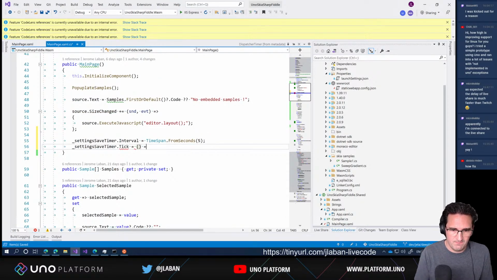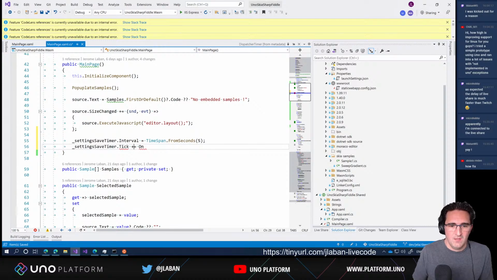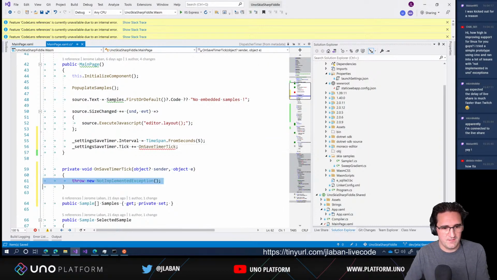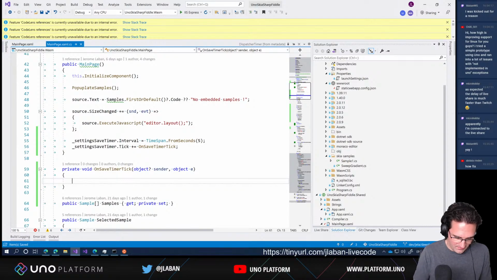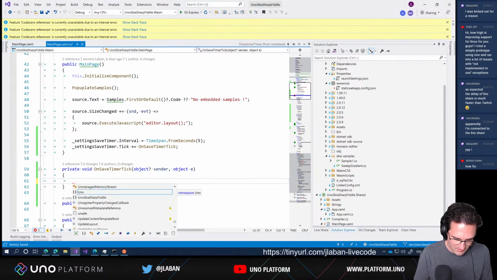For that one, it's going to be on save timer tick. Create the method for this, and then we're going to get the Uno updates there. So it's going to be storage.